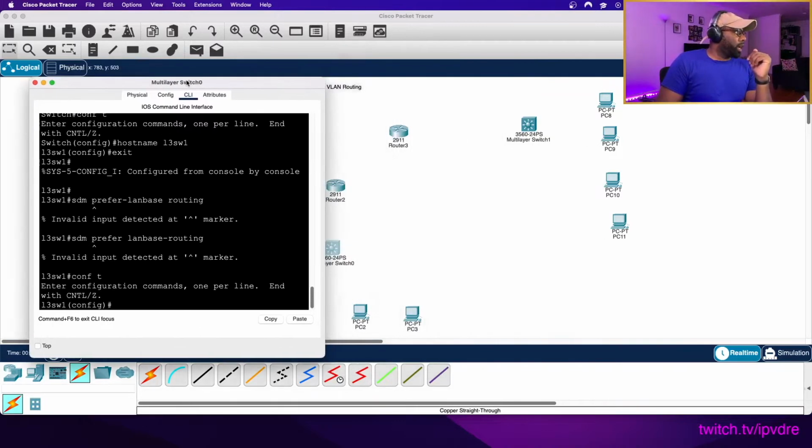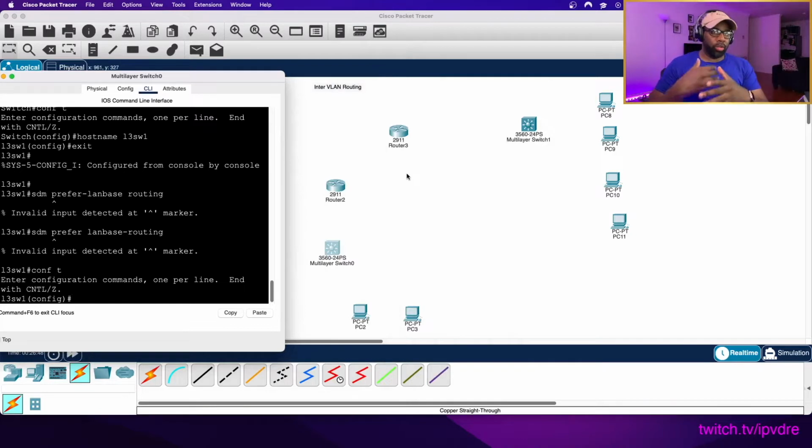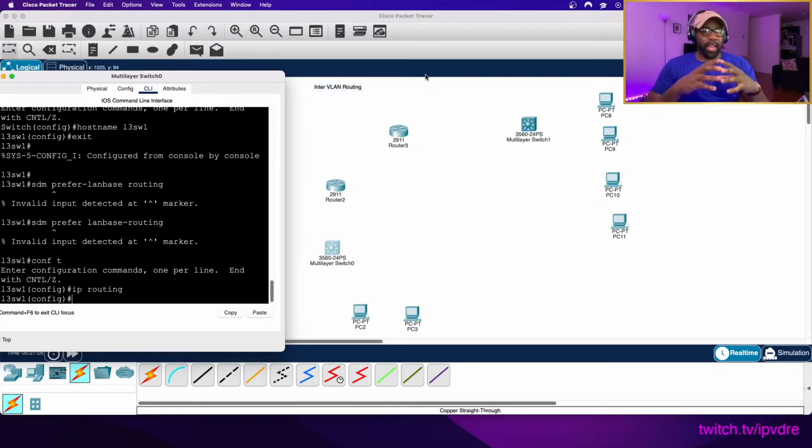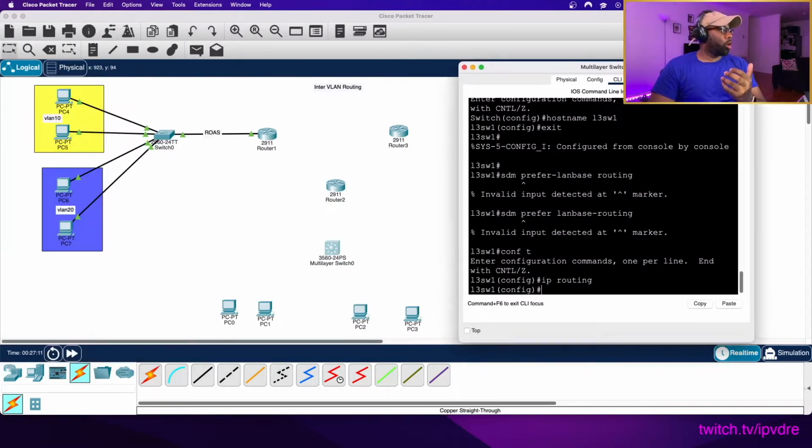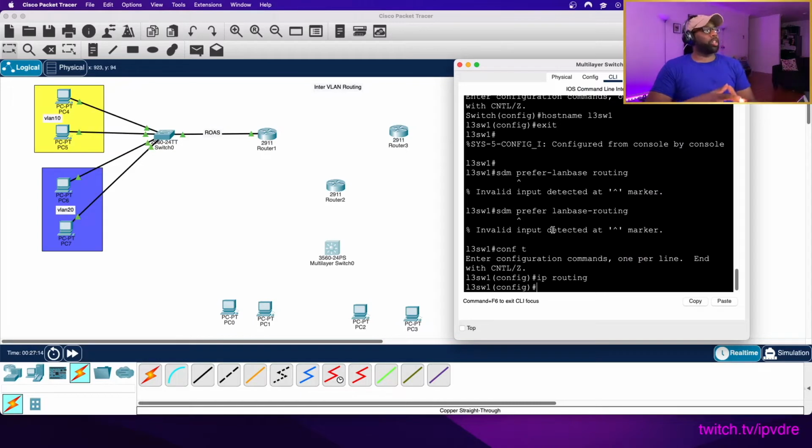So let's rewind. A layer 3 switch, as opposed to a layer 2 switch, can route between VLANs, right? And the reason it's able to do that is because it has routing capabilities. And how we enable those routing capabilities is by using this command right here, ip routing. Now, in the ASIC, it's made room for a routing table. And now we're pretty much good to go to set up these hosts. It's pretty much the same logic with regard to setting up the hosts as on a router on a stick, with a layer 2 switch for the layer 2 side of things, right?